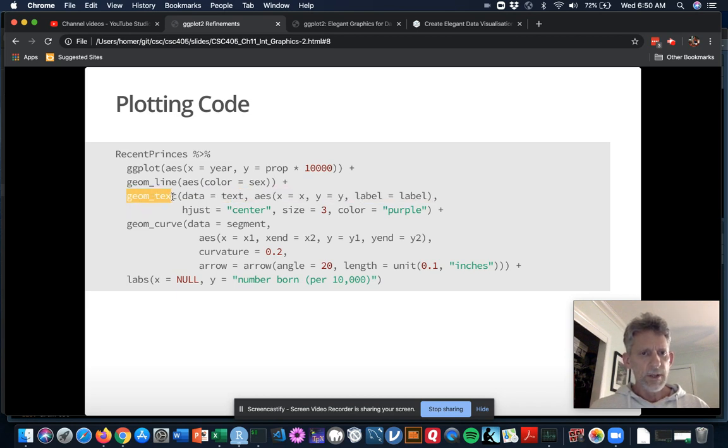So to get that text in, we do a geom_text. And the data changes now. It's no longer going to be recent princes. It's going to be that data table text that we made. And we aesthetically map an x coordinate of the text to the x variable in the data frame, y in the text to the y variable of the data frame, and a label aesthetic in the text to the label in the data frame.